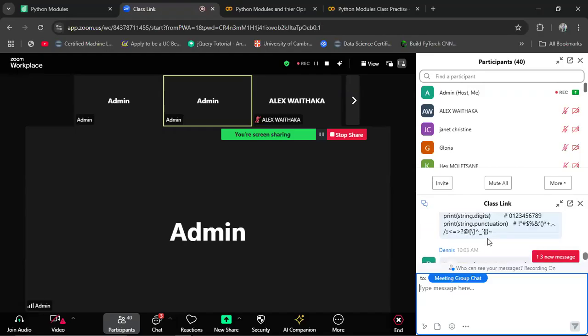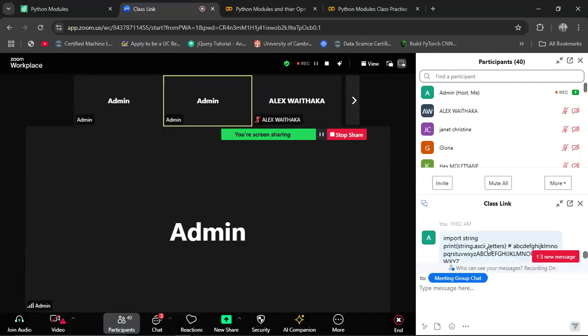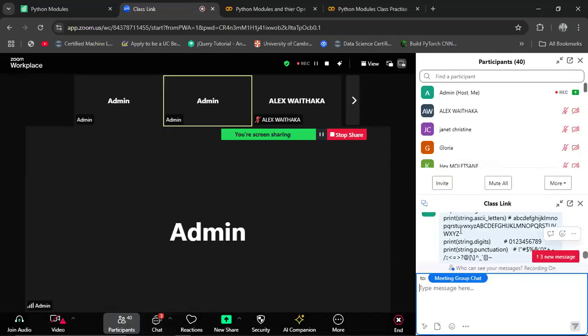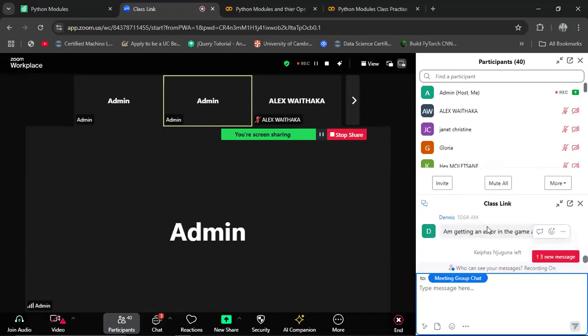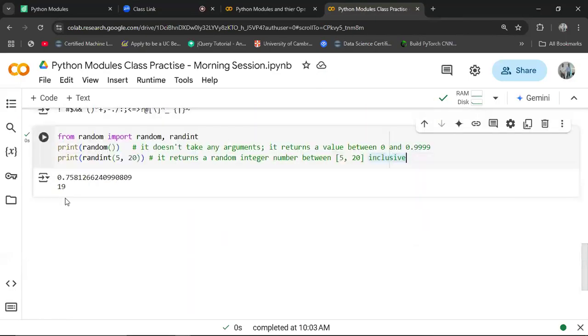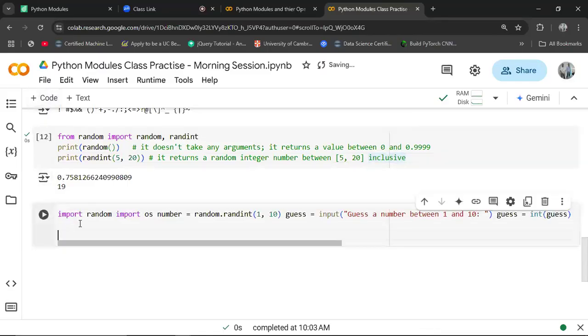So maybe you can rectify that game. I'm not getting that code. Just a minute, let me check on it very fast. What's happening? I think you're trying to build a guess game. I'm not wrong. So let's rectify that one, and then we can proceed. Yes, copy this one, paste it right here.